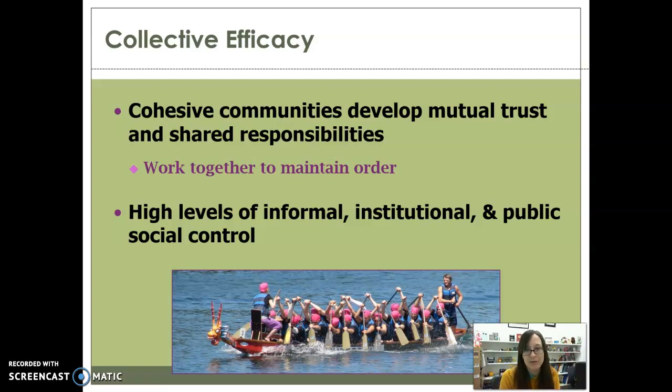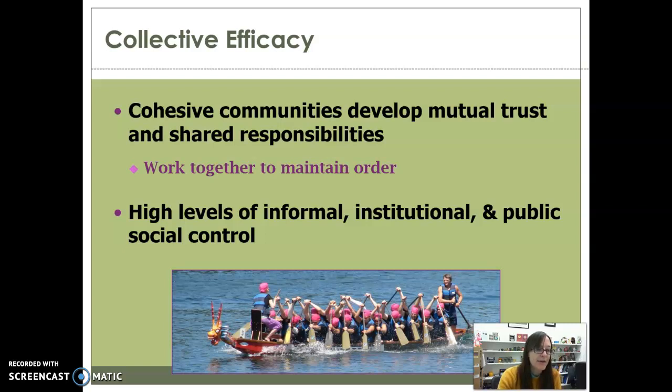If you're in an area with low levels of collective efficacy, high levels of social disorganization, they're probably not going to be really trusting the police. They're not going to report crimes as much because they're going to try to deal with it on their own. Maybe they think the police are not only not helpful, but maybe that they're corrupt, or especially in the era of the Black Lives Matter movement, maybe they think if they call the police, they're going to get killed. So of course they're not going to do that. So when you have these low levels of collective efficacy, there's that lack of trust in the police. With high levels of collective efficacy, police are there to help us, and so then they actually will call the police, and so then they feel safer, even if it doesn't actually change the safety of the area, although it typically does.